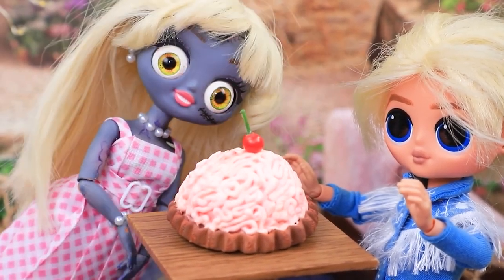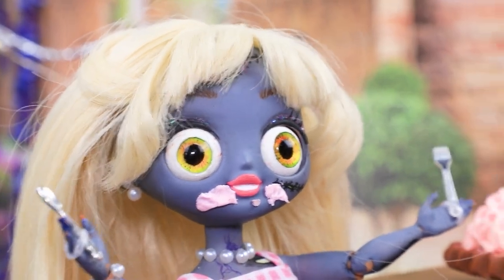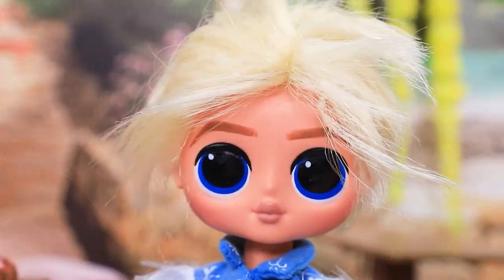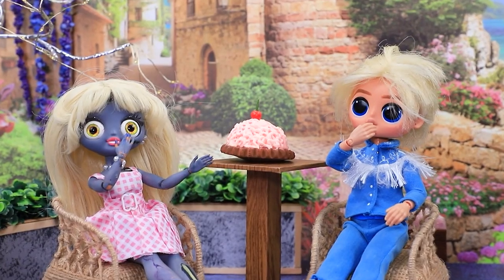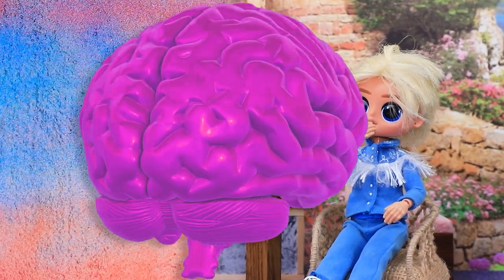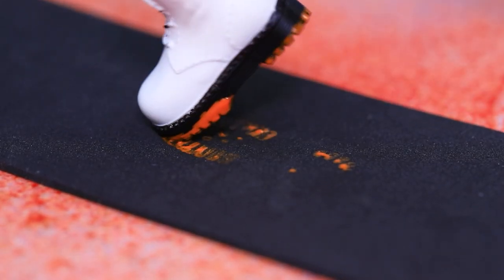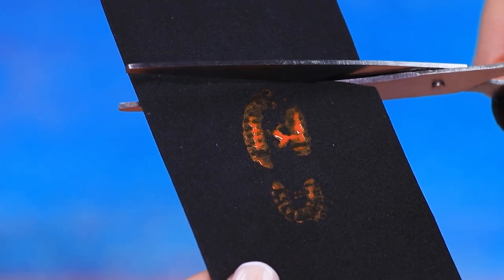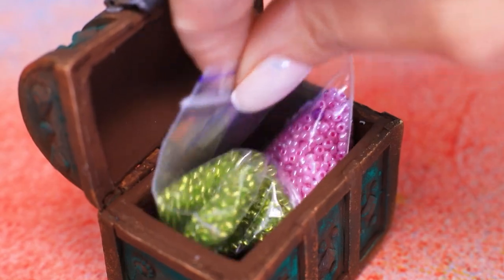Oops, this is mine. Barbie eats her cake. What a delicious treat. You're all covered in cream. Ken takes care of Barbie. They have fun together. Black foam paper. Let's jump in a puddle. Cut out a footprint. Attach the top part. There's a hidden bead in the chest.